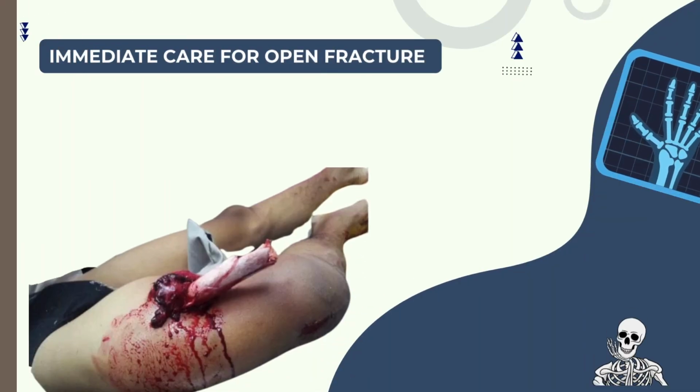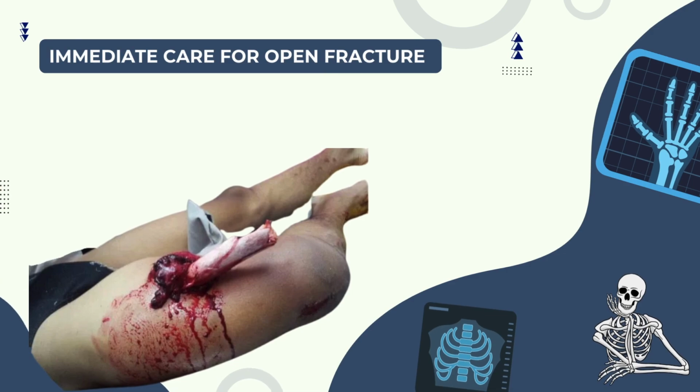Now open fractures and open joint injuries. Open fractures and open joint injuries result from communication between the external environment and the bone and joint. You know that the bone is situated deep to the muscle and skin. So the muscle and skin should be injured for an open fracture to occur. The extent of soft tissue damage along with the contamination makes it really difficult to treat an open fracture. Infection and delay in healing can occur in open fractures. What is the immediate care provided in an ED for an open fracture?